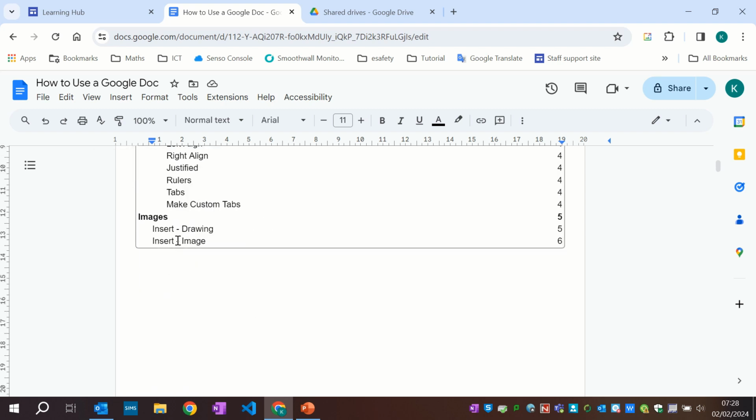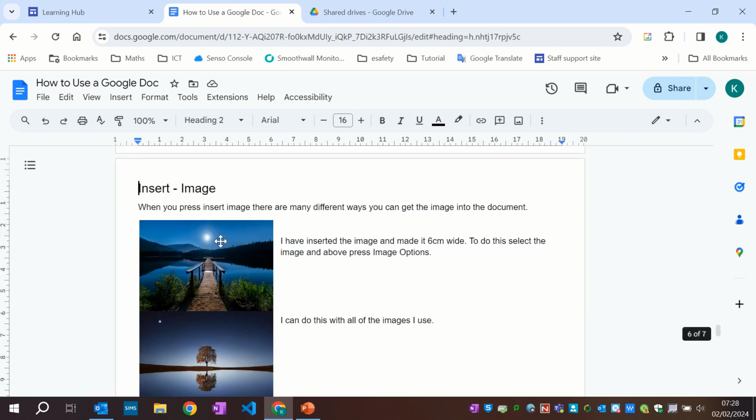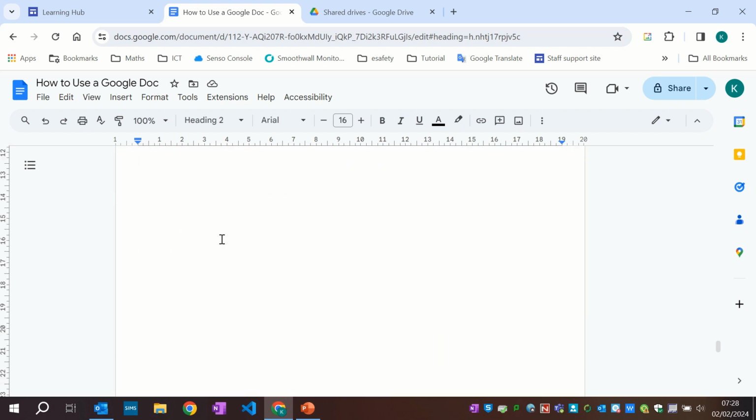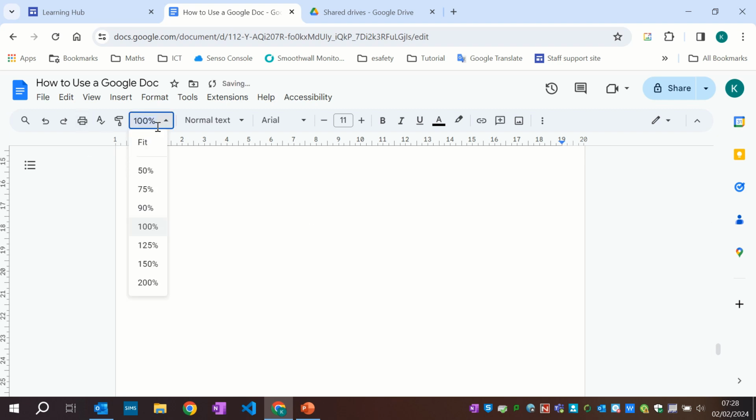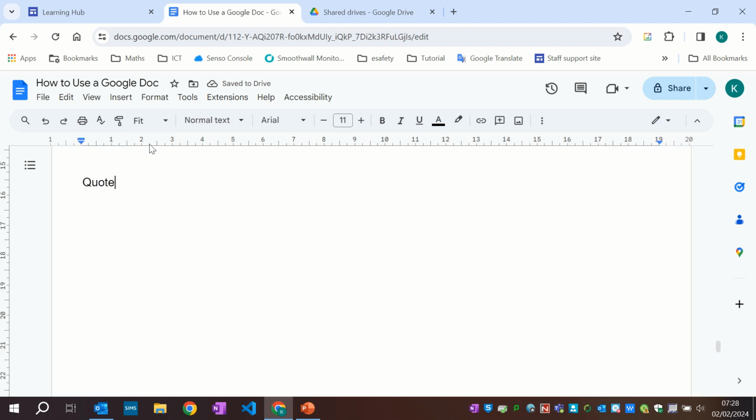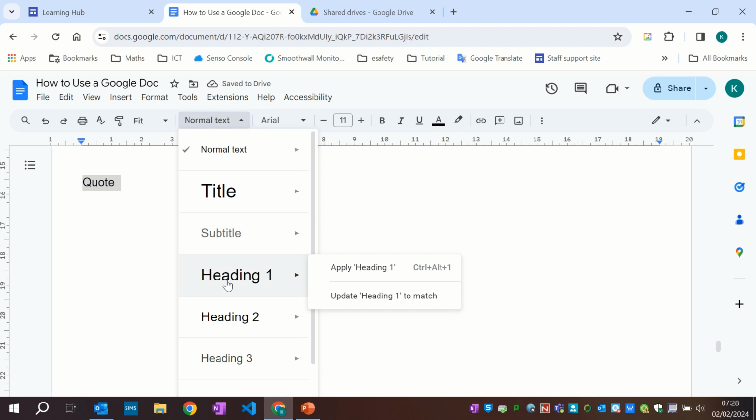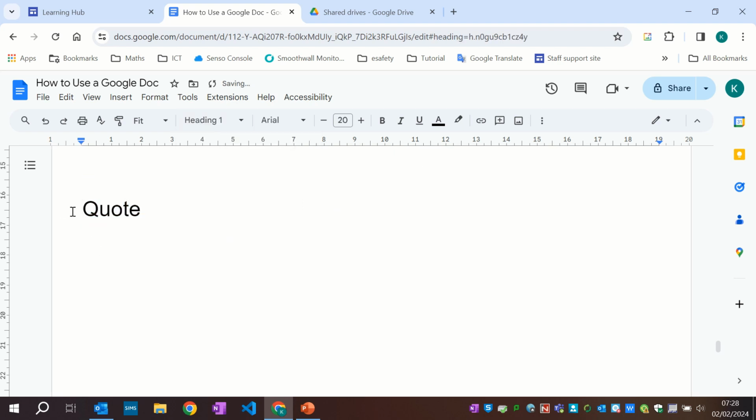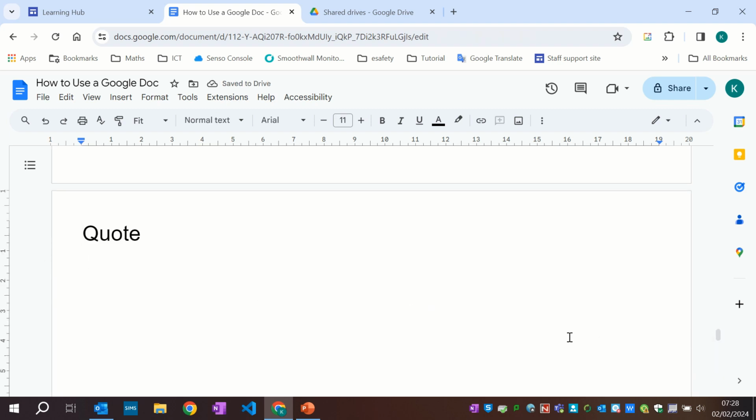I want to go right to the end, so I'm going to press on that one and hyperlink down, and there we go, my lovely images at the bottom. So down here, I'm going to type quote. I'm going to change that to fit, aren't I, to make it nice and posh. There we go. I'm going to highlight quote. I'm going to go to heading 1, and I'm going to put my cursor flashing in front of it, press the control key and press enter, and it forces it down to a new page. I'm going to change that to quotes rather than quote, but there we go.